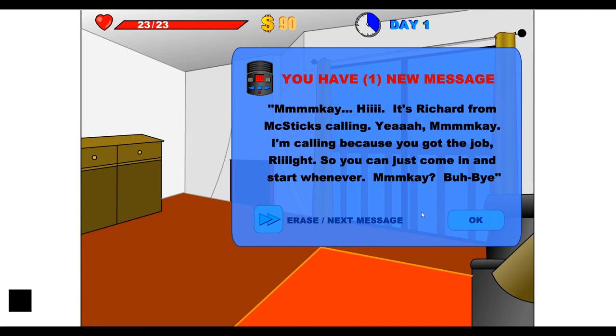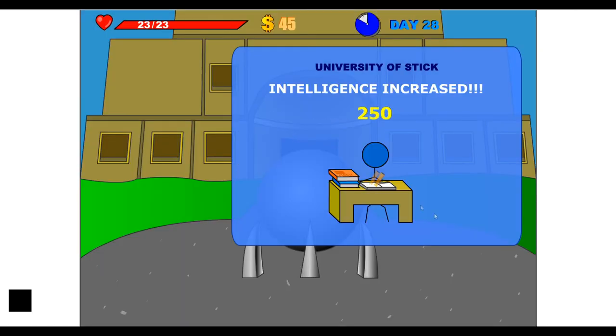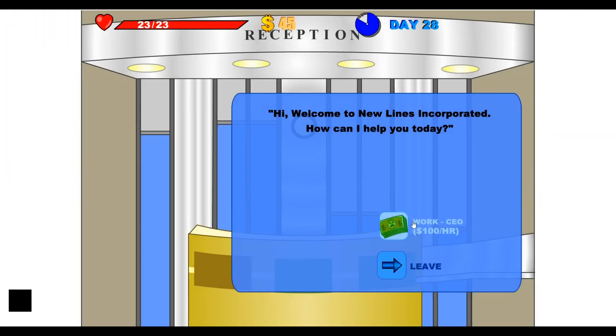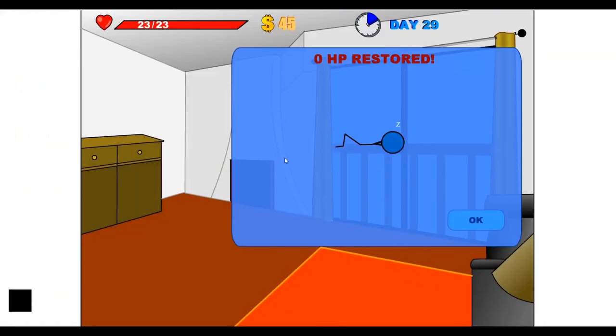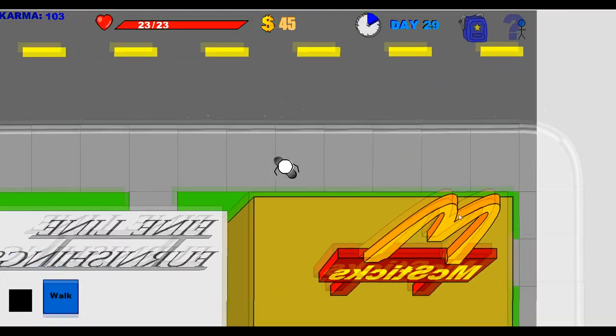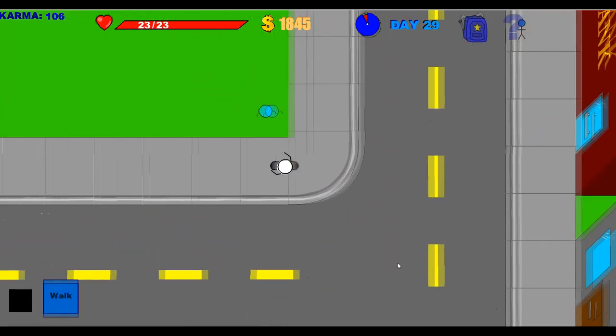Check messages. Tweet. $250. I'm the CEO. I now have the best job you can get in Stick RPG. Cannot believe I did all this. Nice. Make a ton of money now.